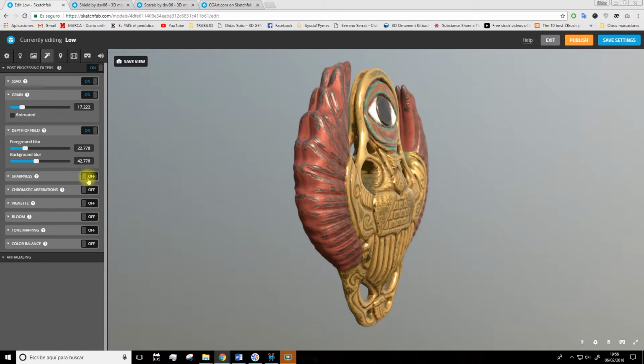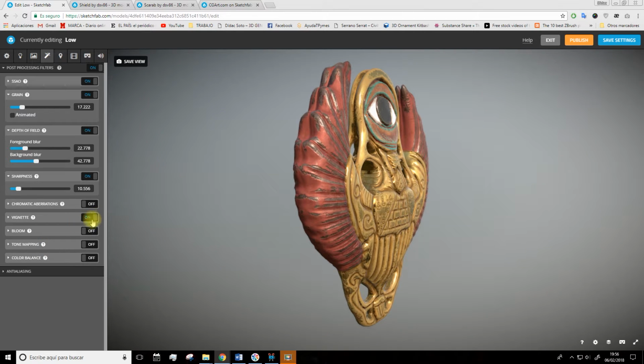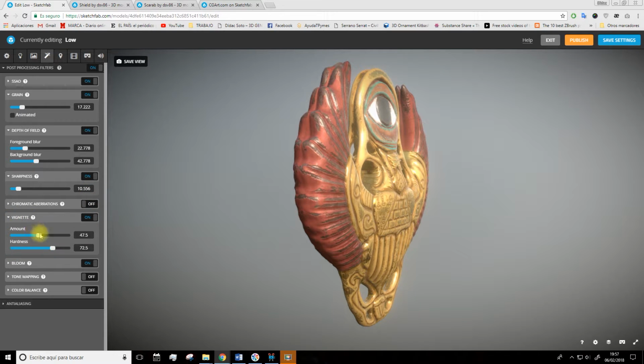It's important to activate the sharpness a bit. And we finally find some more optional effects like the vignette effect, bloom, and all these parameters which we can talk about at some other time.